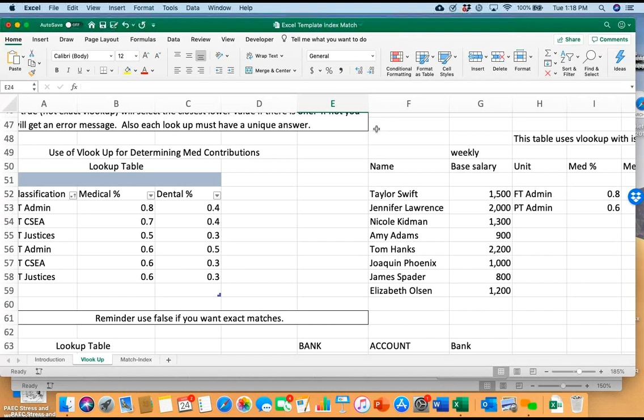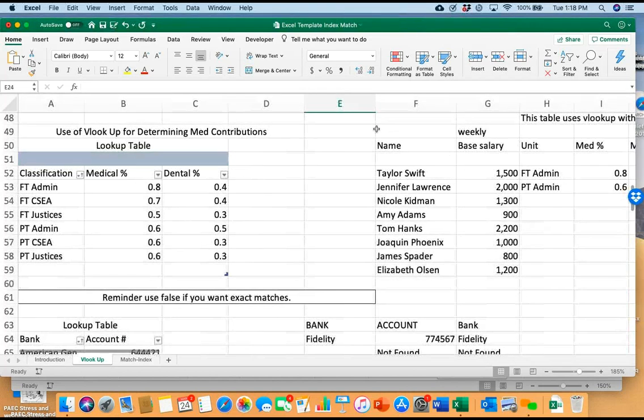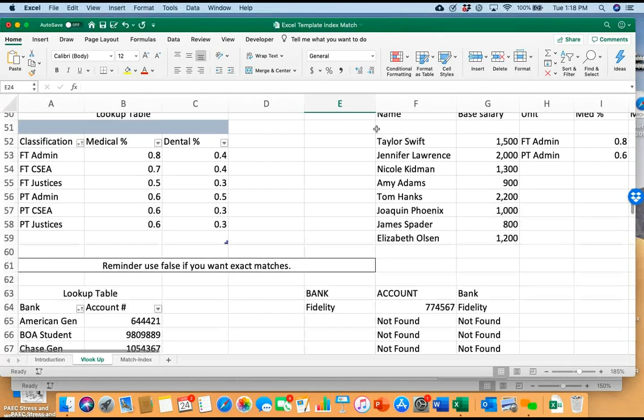And they're not terribly deep, but I want to at least give you a little familiarity with a couple of other examples, ones that are a little more applicable to schools and government. Okay, so here's an example. I think the last time I did this, it was for a town, so I used town positions rather than school district positions. But we have various union contracts and various provisions in the contract in terms of contributions, depending on whether you're a full-time or part-time employee.